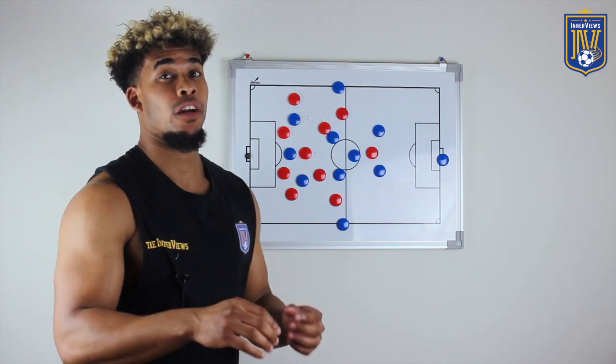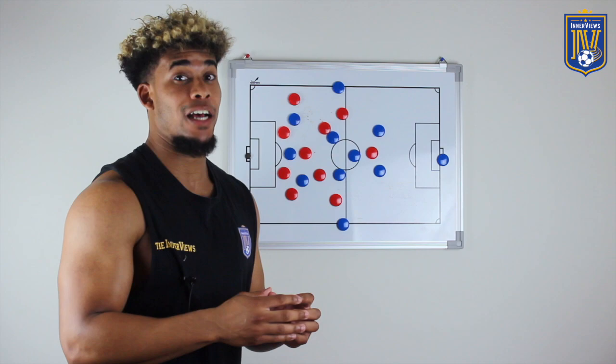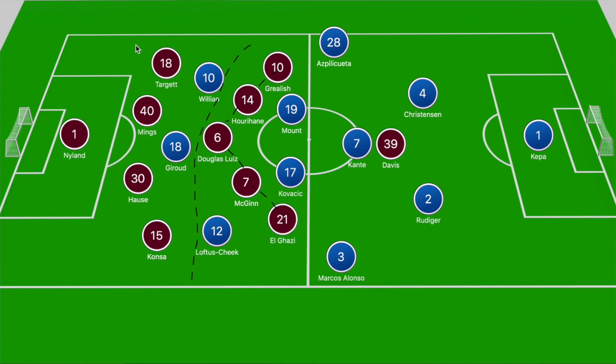In today's video, we're going to break down Frank Lampard's tactics in Chelsea's 2-1 win over Aston Villa. When we look at the board, we have Aston Villa dropping off in a 4-1-4-1. The logic behind Aston Villa's 4-1-4-1 is that they would have El Ghazi and Grealish in narrow, wide positions, and that would help Villa keep the center of the pitch compact to prevent Chelsea from penetrating in those central areas and having Giroud being able to link play with teammates and runners breaking forward.